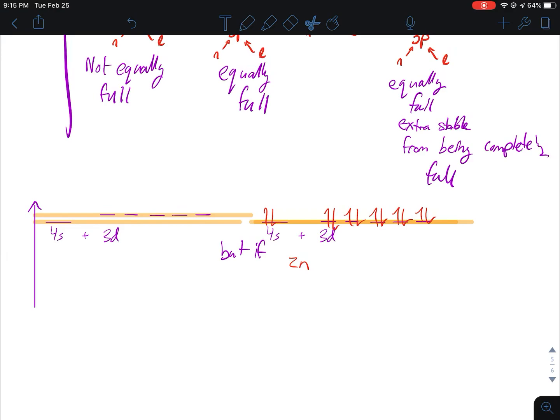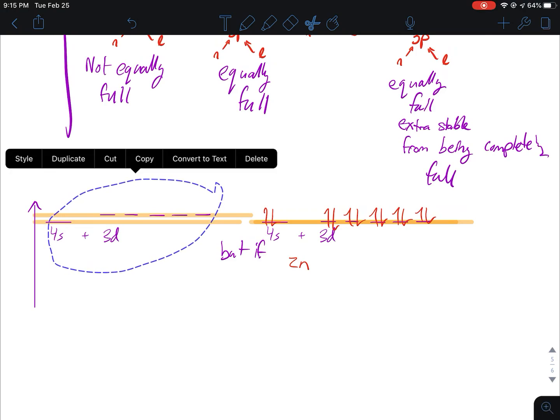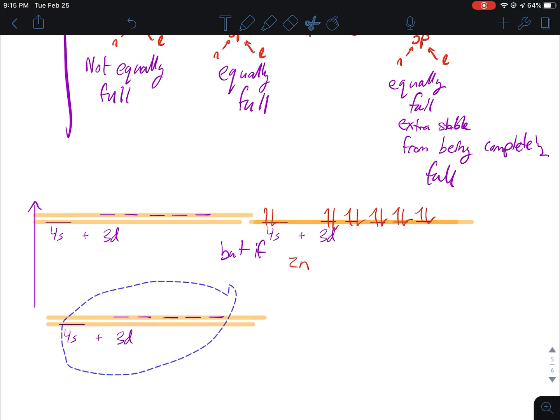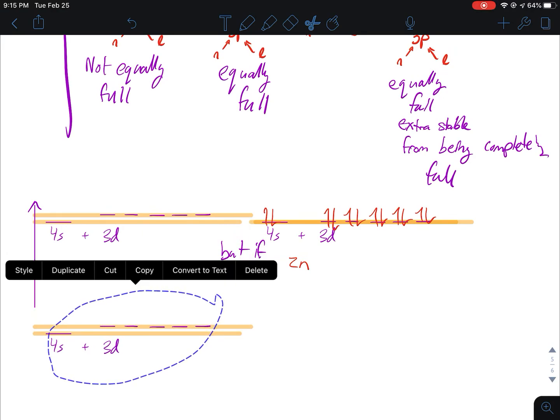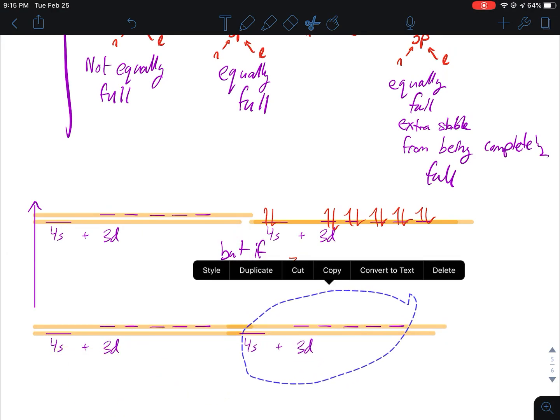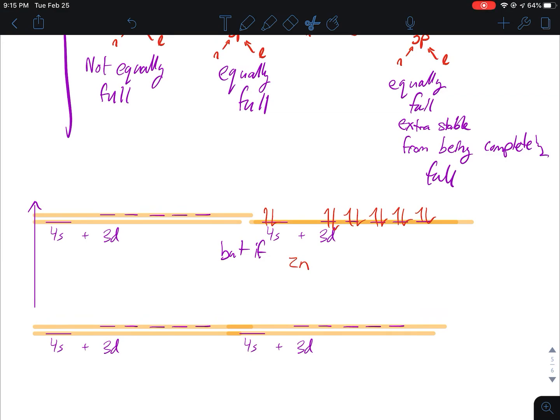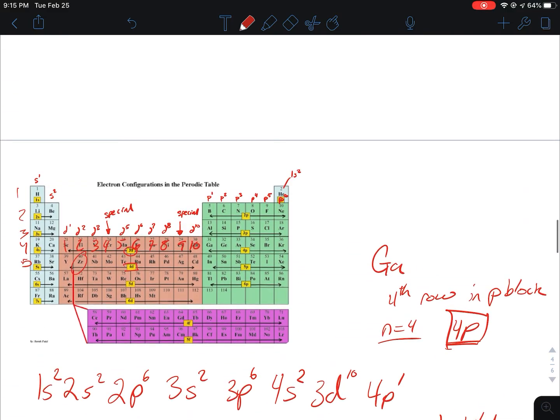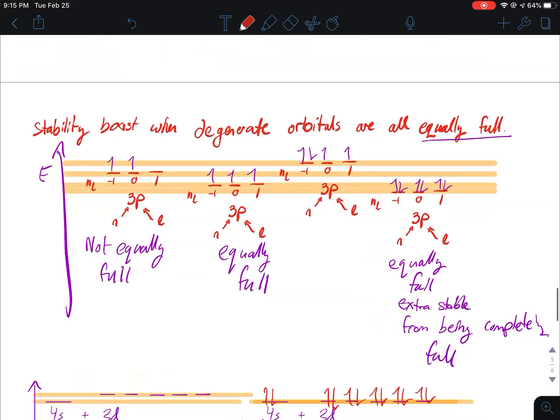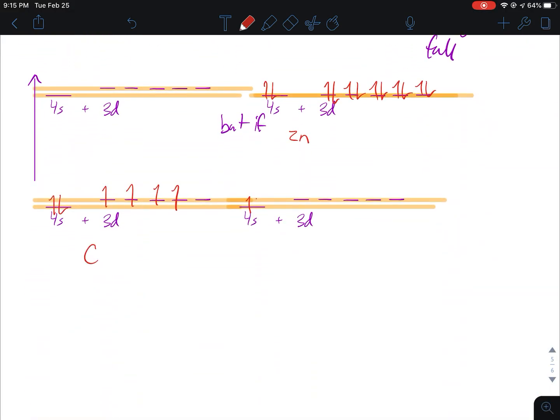Well, now this is an interesting quandary, because if you start with this original setup, copy, and I'm going to put a new setup over here. If we start with this, and we're going to duplicate that, make it a second one. If we started with the same setup, but what if we had 2 electrons? What if we put 2 electrons here, and we put 1, 2, 3, 4 electrons? So say like chromium. Is that chromium? Let me just look. Yeah, chromium. So this is the case with chromium.